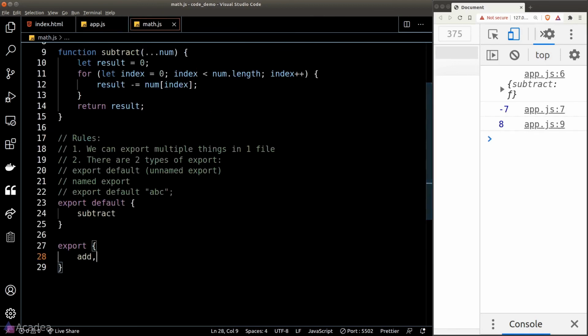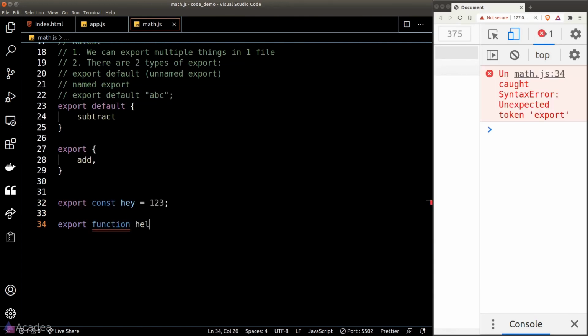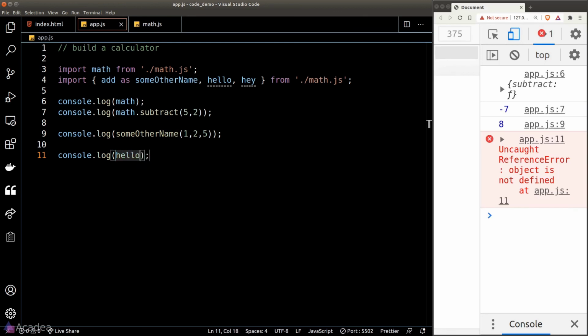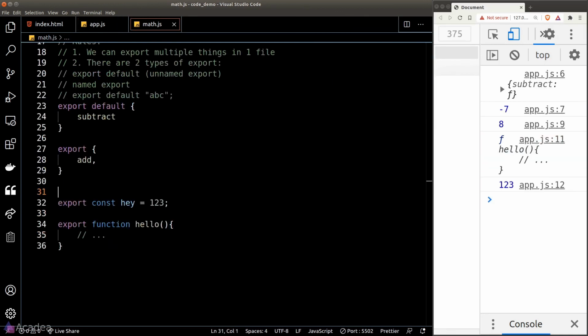There's no restriction on how many exports we can use inside one module. We can have as many as we like. So I could export a variable hey here, and another function called hello, and back in app.js, we can import them separately inside the curly braces. However, it's a good practice that we put everything inside an object under one export keyword, because it's clearer and we don't need to look for the export keywords all over the place.